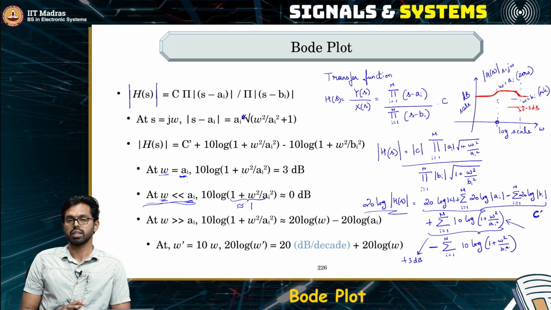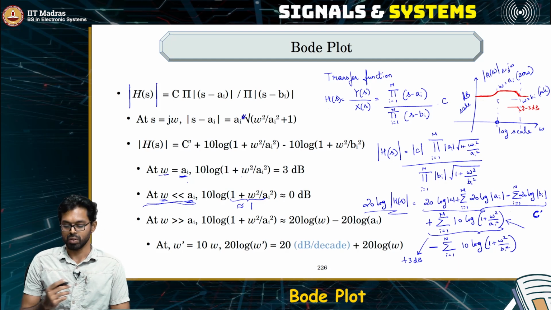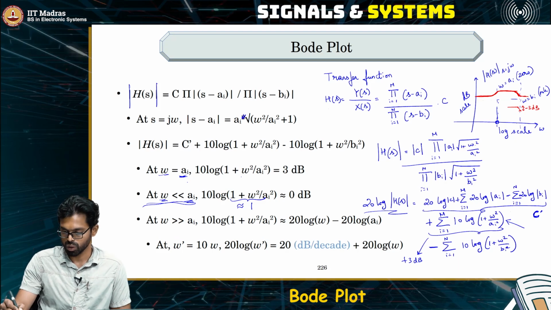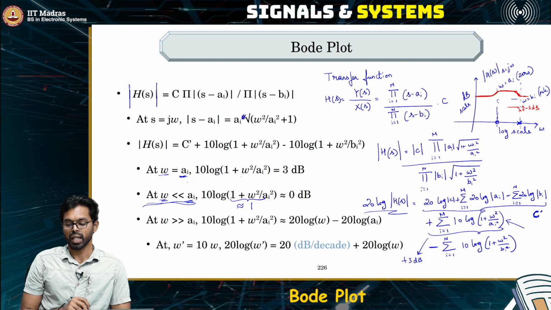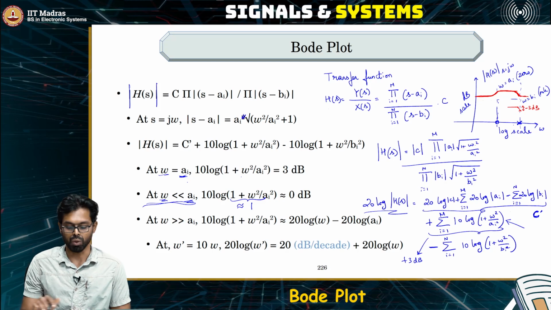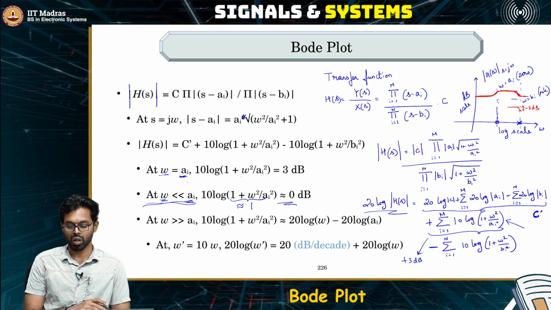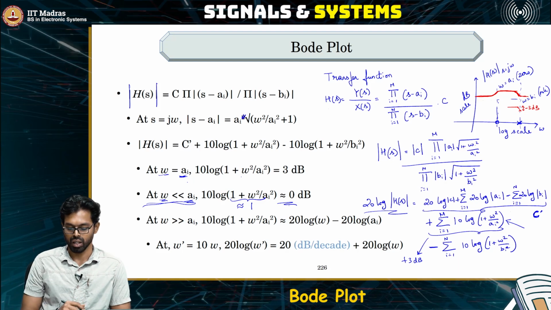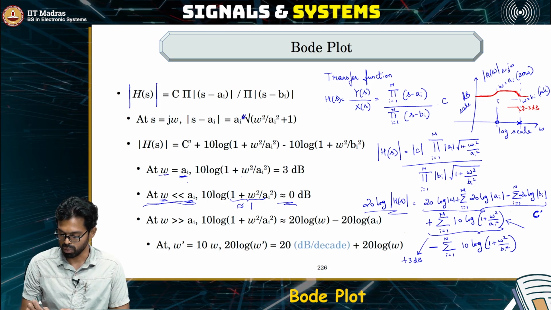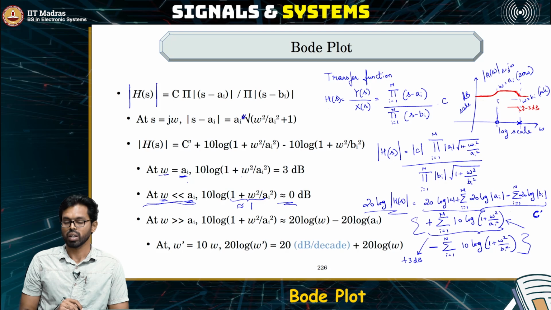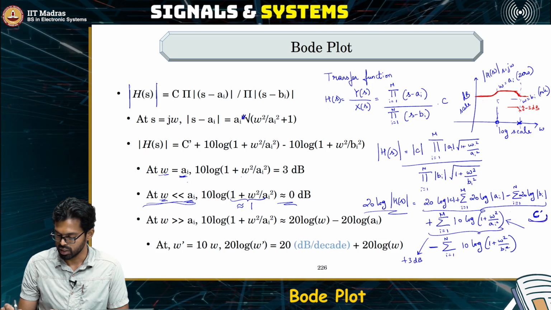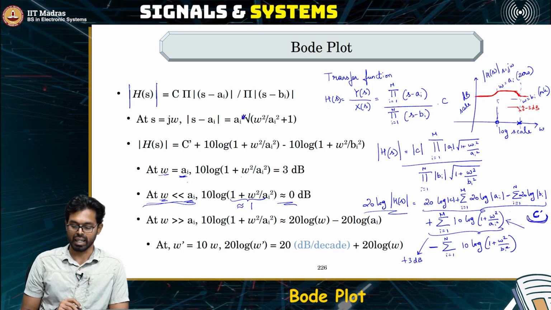So, for frequency values which are a little away and lesser than the pole or zero, the contribution of these terms is approximately equal to 0 dB, which means that before I hit this point at omega equal to a zero or omega equal to a pole, the contribution of the zero or the pole to the transfer function's magnitude is almost 0. So, I need not worry about what happens to the transfer function before I hit the zero or a pole. I can just say that the contribution of the poles and the zeros to the transfer function's value is almost negligible. The only thing that is contributing is this constant c dash, and I can forget about everything else.